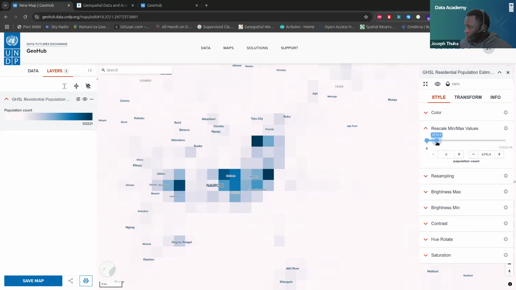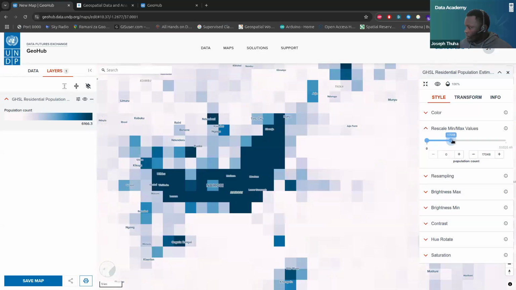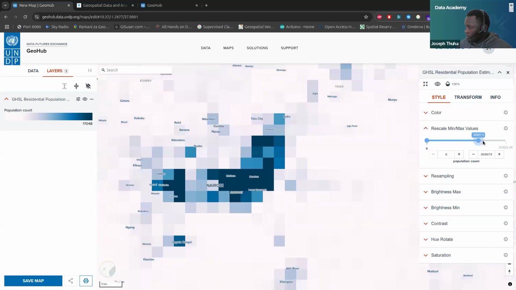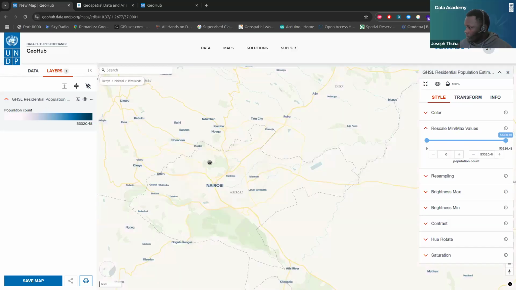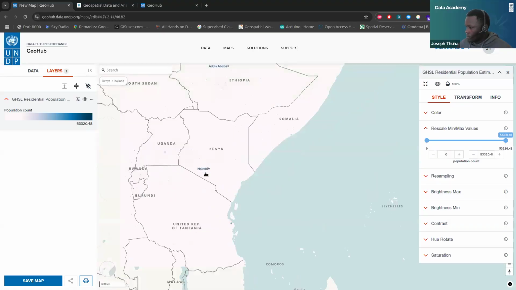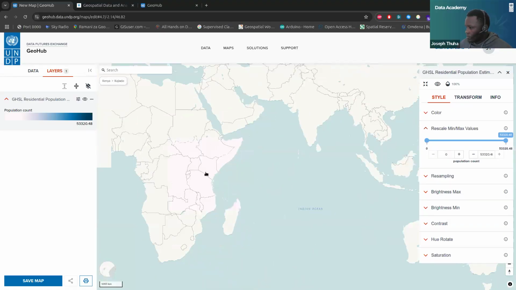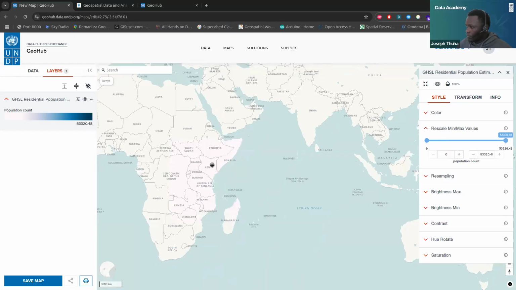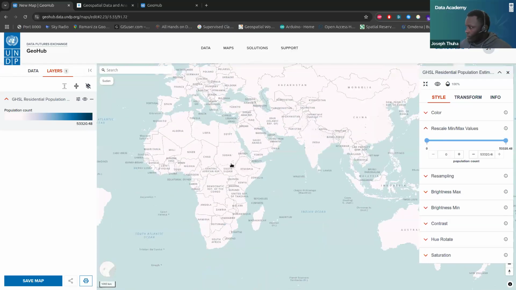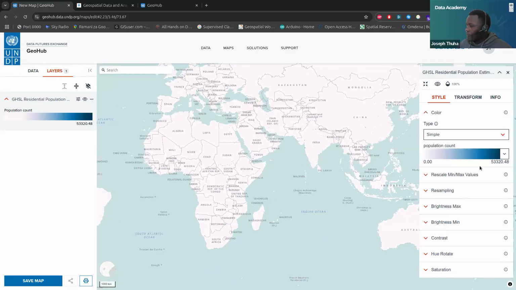Now, what happens? We map the color to the whole range of possible values. And if you stretch it to the end to include the whole values and zoom out, we can see the effects of this. So basically, we are mapping the variable from low to high. We know only the intervals, and we map it to a color. Click on the color pack. So we map it from white to dark blue, you can see the legend.